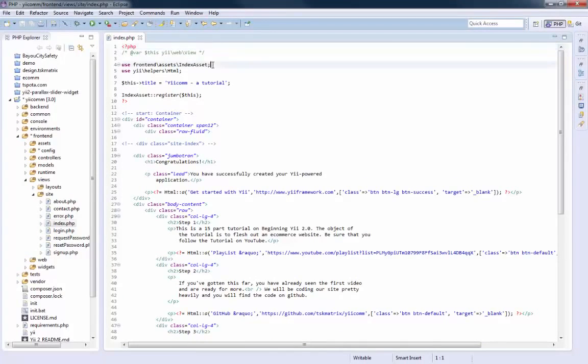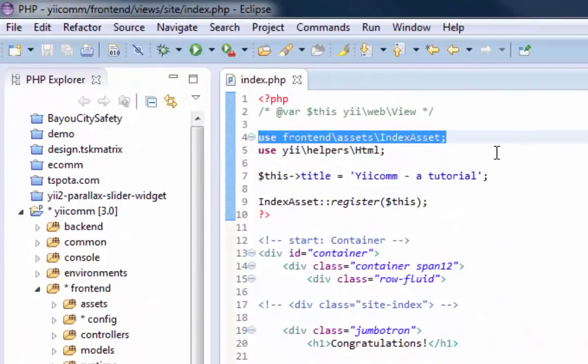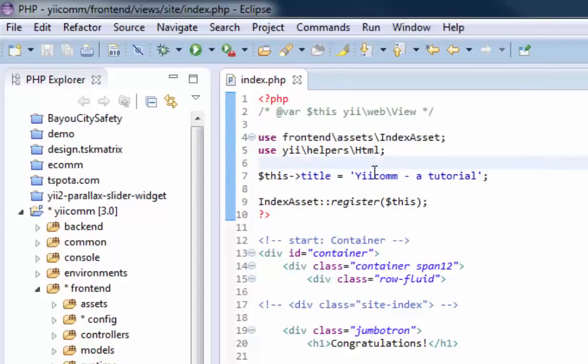We're using front end assets index asset. Okay, and helpers, Yii helpers HTML, because we need to do some. I've changed the title up to be Yii tutorial. Okay, and we use index asset register this.